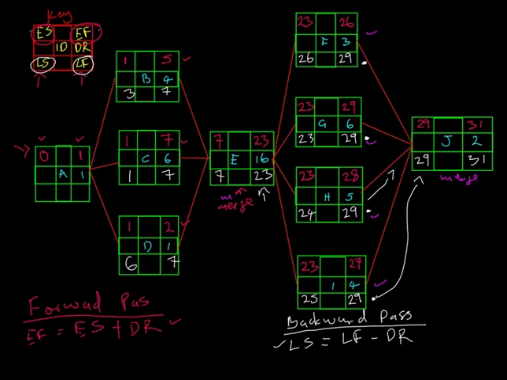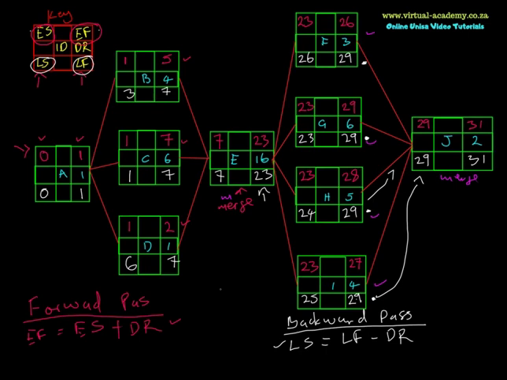What is the successor of activity A? It's B, C, and D. We have got more than one successor. So what do we do? We take the lowest. What is the lowest in this case? It's 1. 1 minus 1, I am not going to think about this one. It's 0. There you go. We are done. All right. So now, this is how you calculate the forward pass and the backward pass.